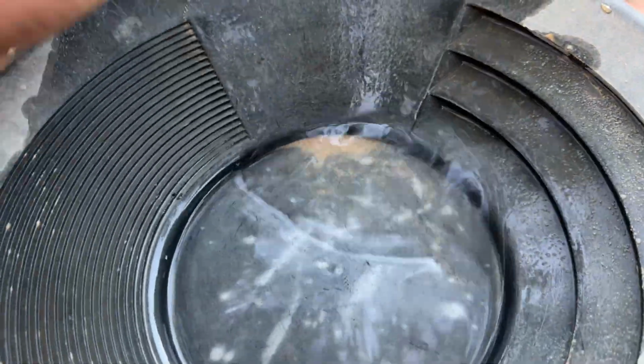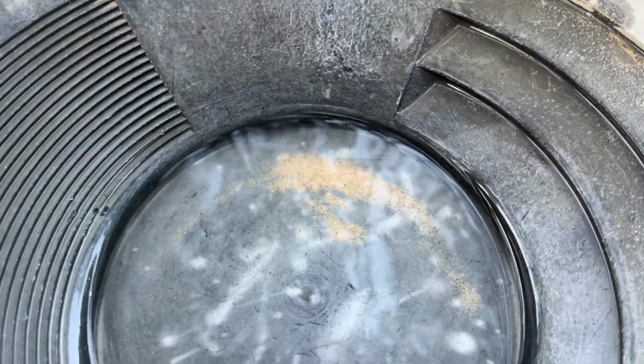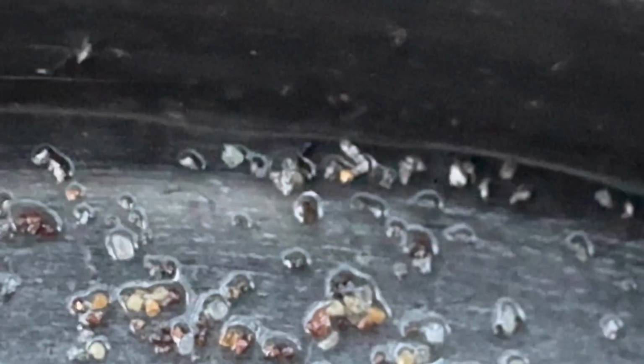So this is gold. It's very small, but let me pan it and then I'll show you. Finish panning. I try to show you that gold, how small it is. You see that, it's about, there is only a bigger piece in the center, and here another 2 pieces, 3 pieces in the center. Over here 3 pieces and 2 on the sides. So that much gold. And here, a little, those dots are gold.